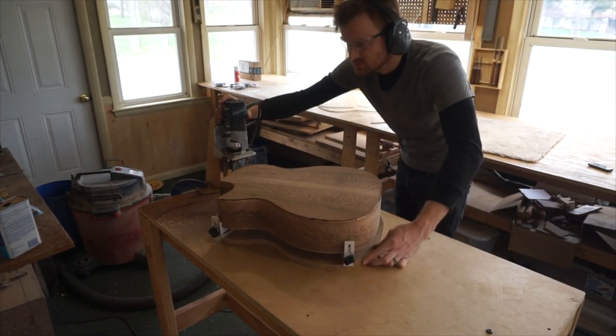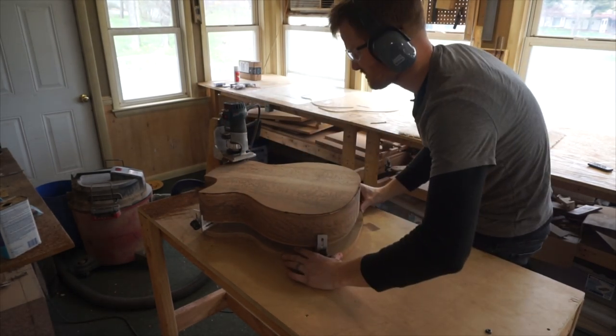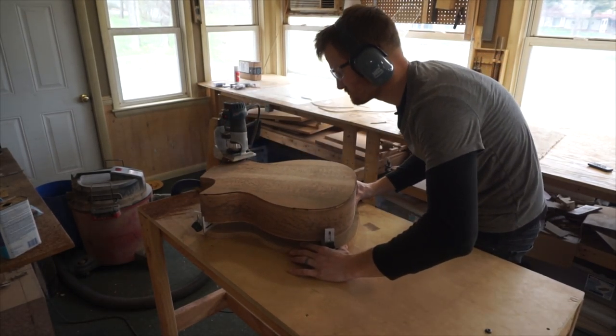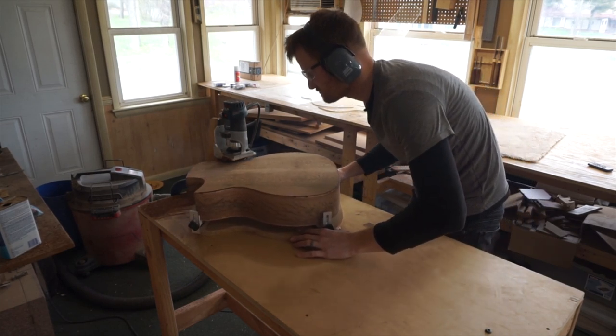So now at this point, this is where I'm doing the climb cuts. So notice the dynamic resistance, or really just the sense of tension in my body as I'm making these cuts.